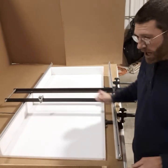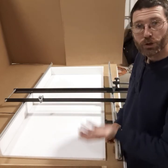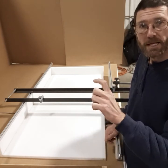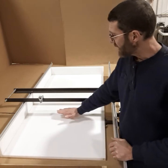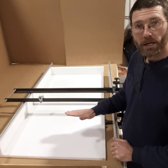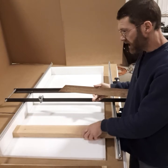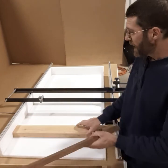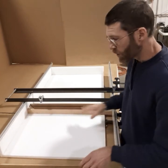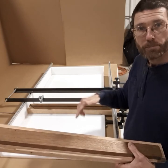The next step is to build the slab up so it's closest to the router sled. The closer the slab is to the sled, the more room you'll have and the more material you'll be able to cut, because your bit will have more adjustment range. If your slab is way down and the router bit is barely touching it at max adjustment, you'll have no room to lower the bit for another pass. I used some two-by-fours cut to fit inside the form, then added a piece of trim on top. These two pieces of scrap wood will be enough to set the slab on, and we'll screw the slab to them to keep it fixed.